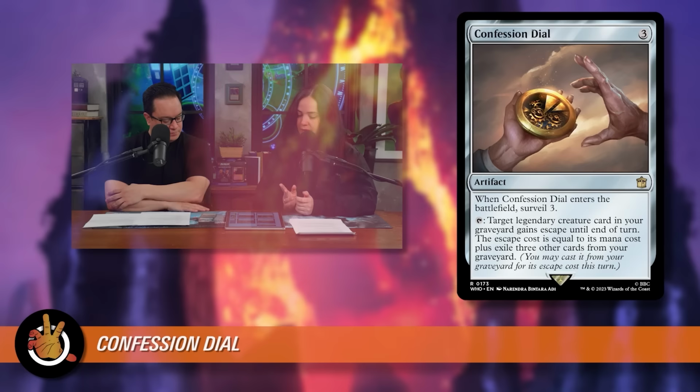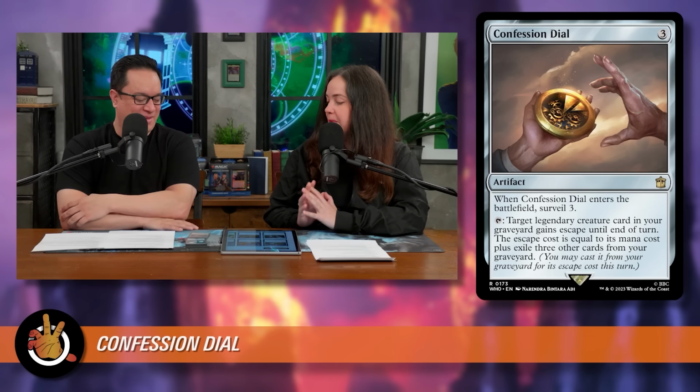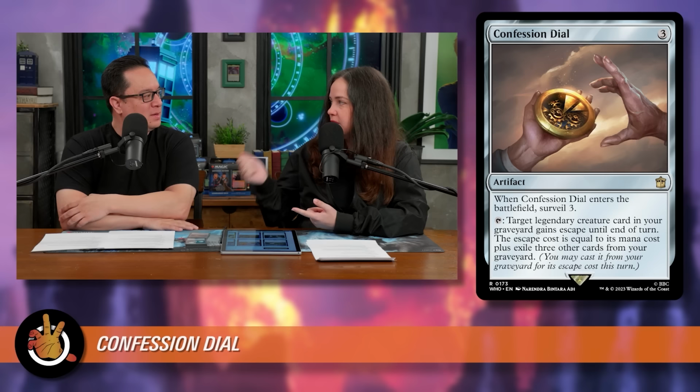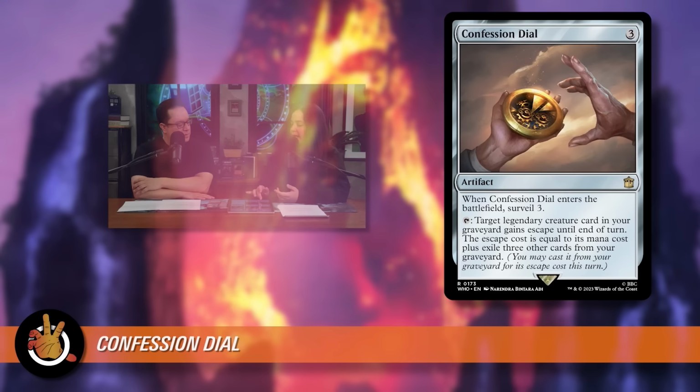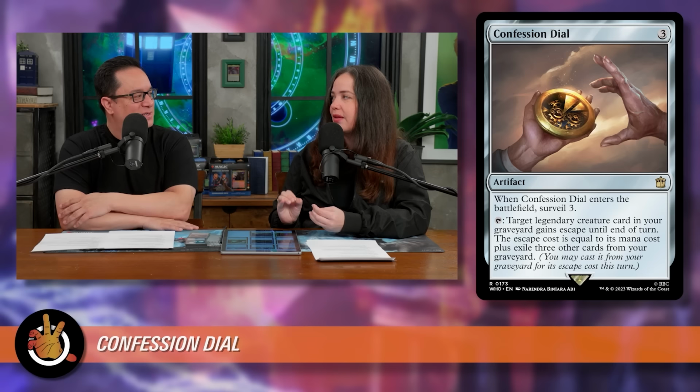Yeah. I'm having a really tough time evaluating this card because on its face, it says so many things that I'm interested in. Like, if you can just cast a thing from your graveyard once a turn, that's super powerful. That's on cards that I really like, Chainer, Nightmare Adept, or something like that. If you discard a card, you can cast a creature from your graveyard. But it feels just funky enough, just enough extra steps, that it's setting off a little bit of alarm bells for me. But I still want to try it.